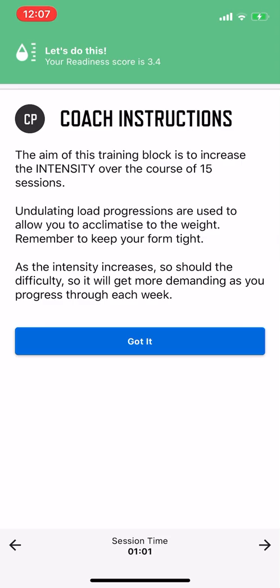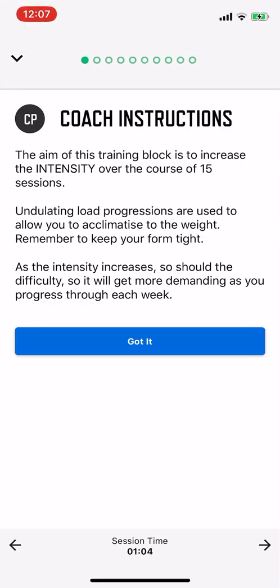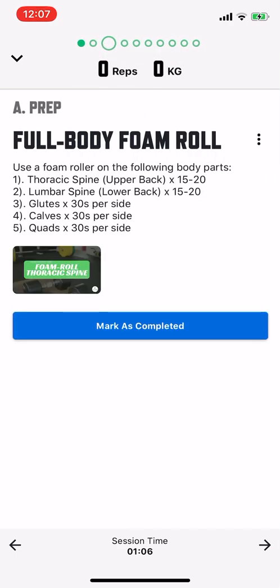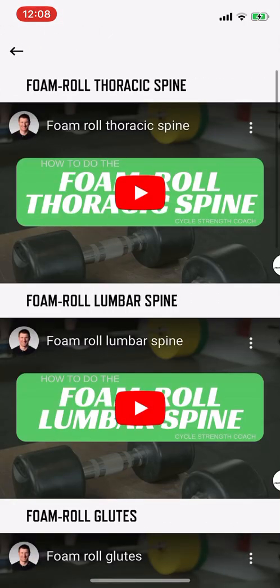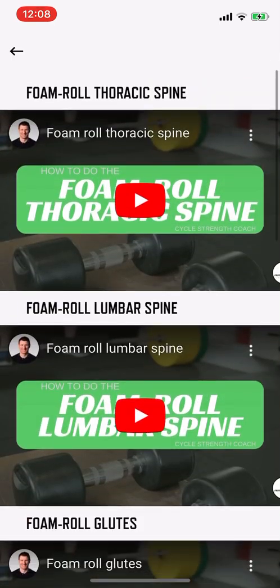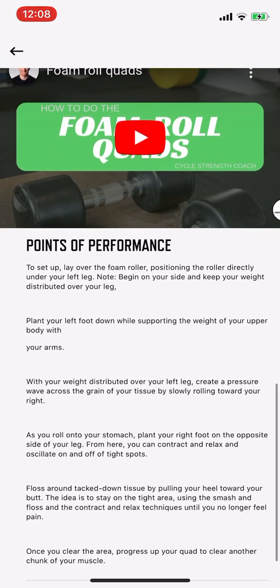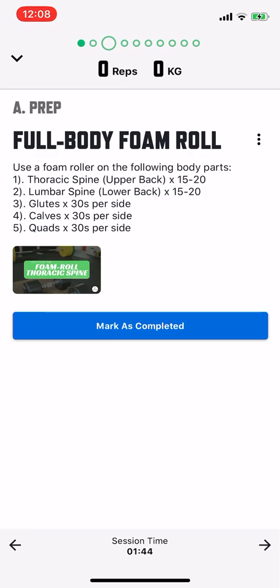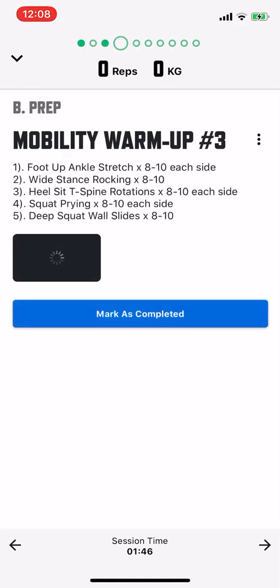Okay. Then at the start of each session, you'll be given some instructions, so what the aim of the session is. You literally just press the blue button and say, yeah, I've got that. For things such as warm-ups, it's planned as, in inverted commas, a circuit. In this instance, you've got an overview of what I'm asking you to do. If you want to view it a little bit closer and you're not quite sure what some of the exercises are, you can press the little description of the video there. You can see foam roll, thoracic spine. If you press that, that'll take you to a whole series of videos that I've added for that particular section. As you saw there at the bottom, there's also written descriptions of everything I'm asking you to do. Once you've done that, you can literally just press mark as completed and move through.